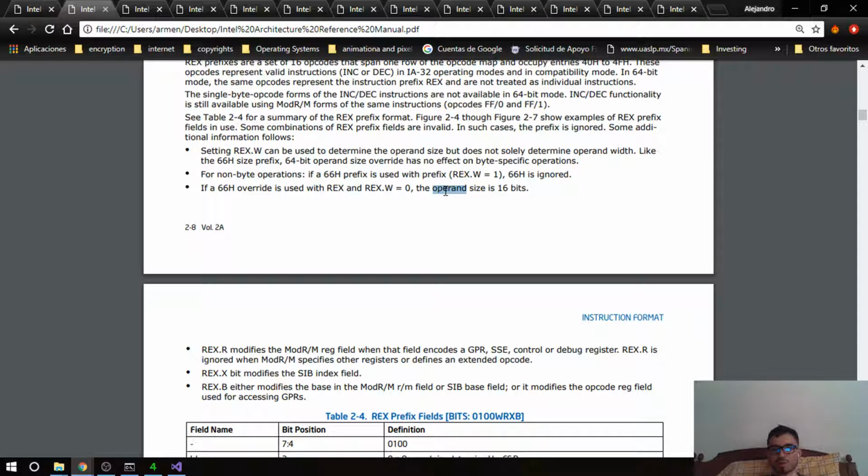So here's where we can see that the operand size is 16 bits.